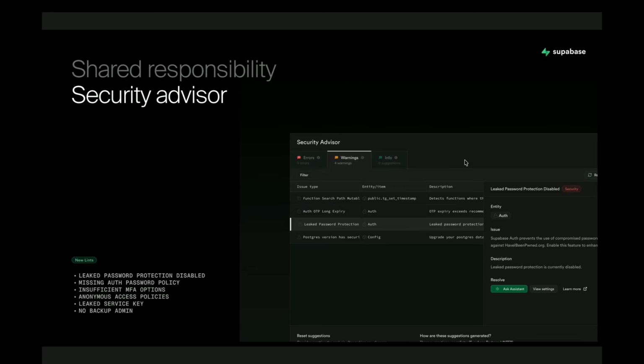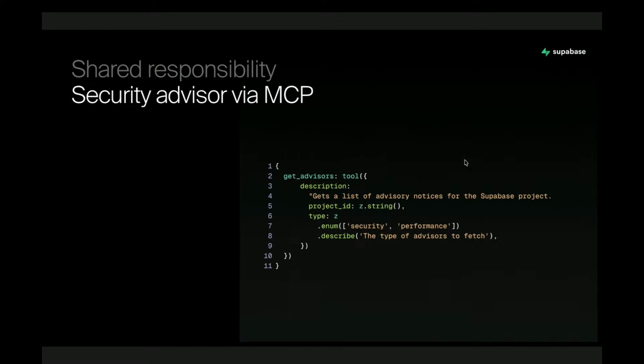The other thing that we have been putting quite a lot of effort on is the security advisor. This advisor checks for a bunch of common misconfigurations of Supabase. It's a great thing to run through before you launch your app or go to production. We have been adding a bunch of different advisors and rules to flag common issues that we see before people go into production. And we have also been exposing these not just in our dashboard, but we also have an MCP tool that exposes similar security warnings.